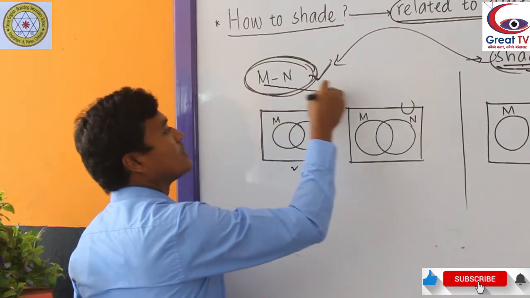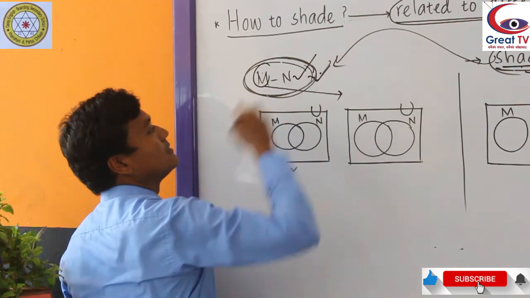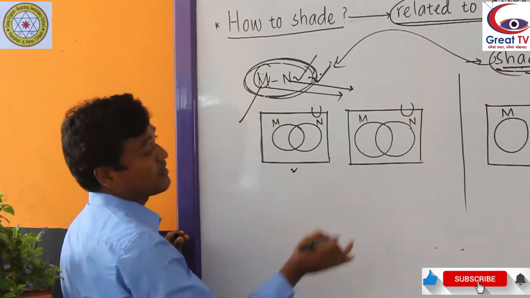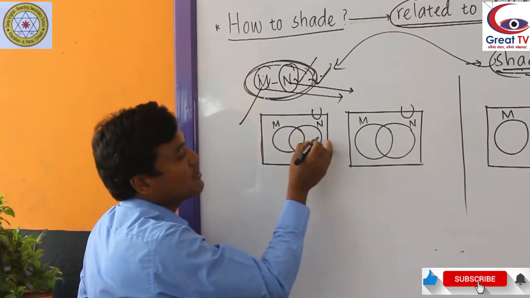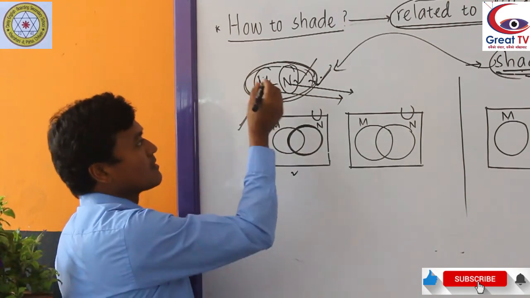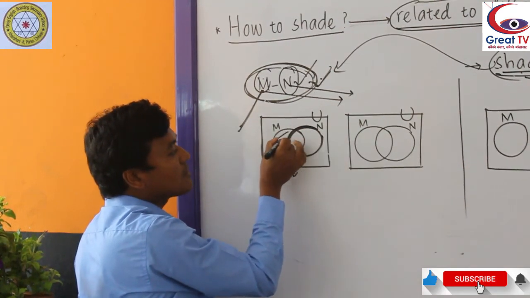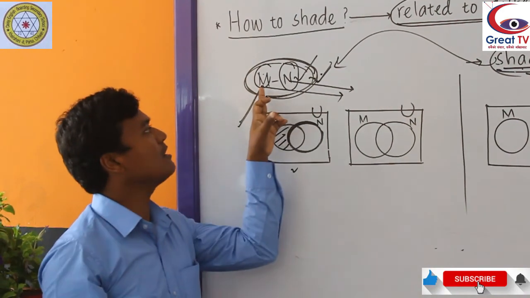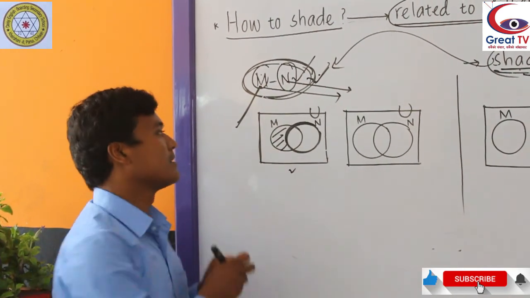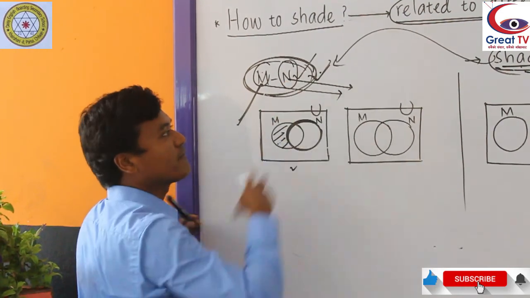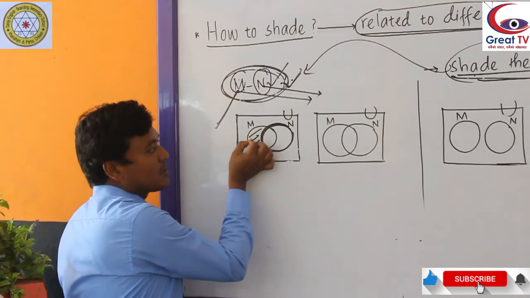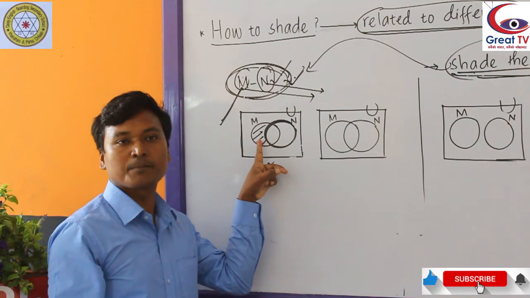condition. As we know, M difference N means shade set M without shading the set N. Shade the first set M, don't shade the second set N. We can't shade the set N. It means we shade the remaining part of the first set M only. So we can't shade this much. The remaining part of set M is this much. So while shading M difference N, we shade the region represented by M difference N in this type of Venn diagram this way. Here, this shaded region represents M difference N. Don't forget, shade the first set M, except the second set N. So we can't shade N, we shade the remaining part of set M only. So yes, this shaded region represents M difference N.